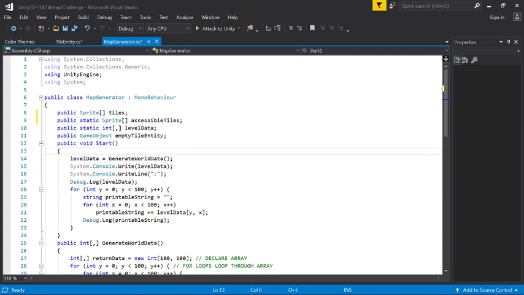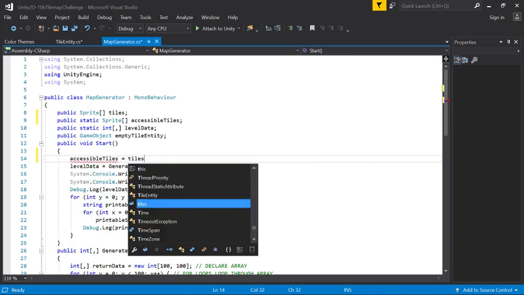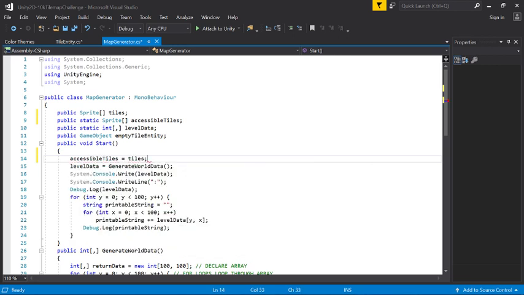And I'll just set accessible tiles equal to our tiles. This is how you add something in. You just throw something in. I just threw something in.